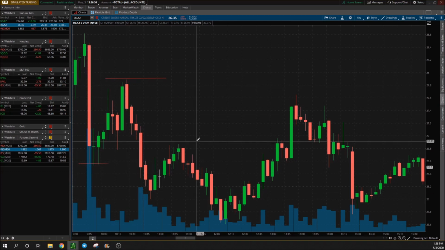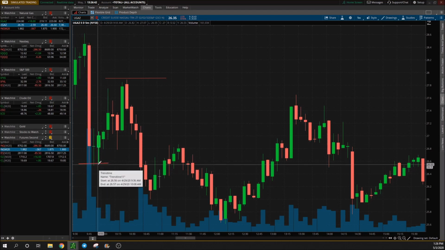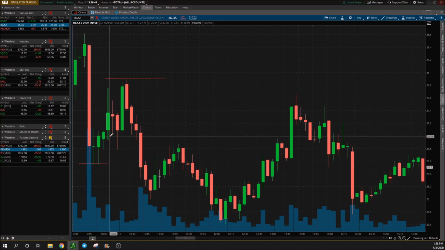Now, as a day trader, we want to be able to recognize when a stock hits a support and starts to bounce. And then we want to be able to find these resistance areas, because if you were buying this stock, wouldn't you want to buy down here at this low price and then sell it at this high price before it drops back down? Now, obviously, in real time, we don't know what this stock is going to do. It's easy to look at this chart and say, oh yeah, it bounced right here. Now, we don't always know the best spot that we're going to find this resistance point.